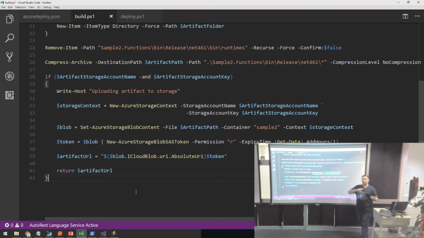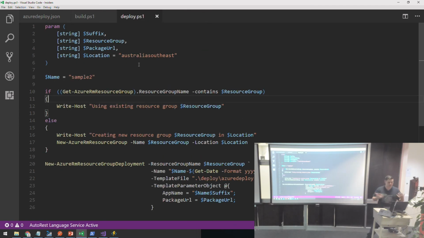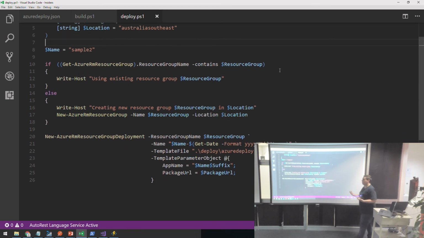The Azure Storage component could be replaced by whatever artifacting mechanisms you have in place on your build pipeline. In Bamboo, you can create an artifact. You can do it a number of different ways. The nice thing here is we can then use that URL of that blob to actually deploy. So when we push out our template, all we do is call new Azure RM resource group deployment, and it basically says take this template here and put it in this resource group and make sure everything here exists here. And that's it.